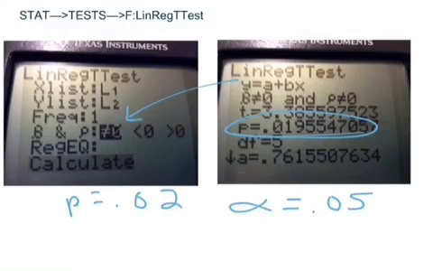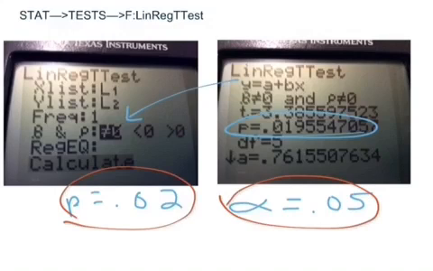When using any sort of t-test and comparing p-values, if the p-value is less than alpha, then we reject our null hypothesis, and in this case, here we have our plot twist. Using a linear regression t-test, our p-value of 0.02 is less than our alpha of 0.05, and that suggests that there is a significant linear correlation between our two variables.